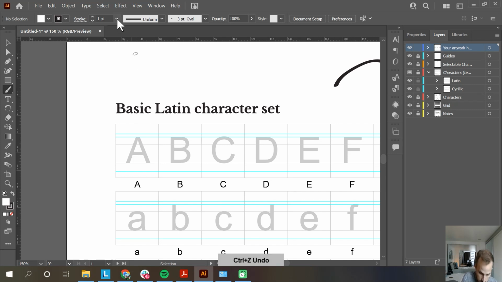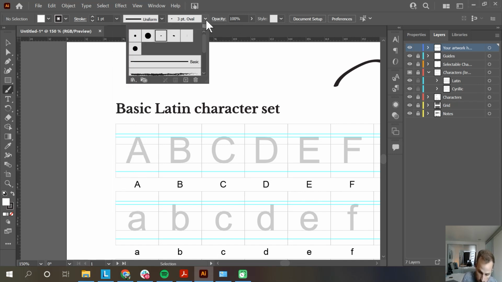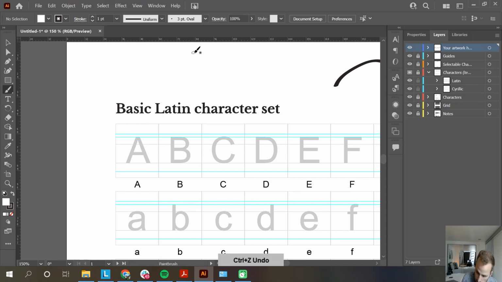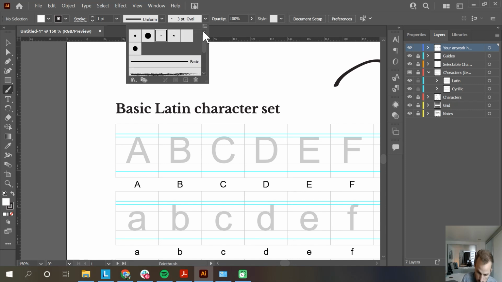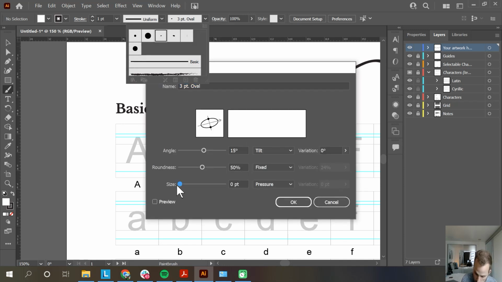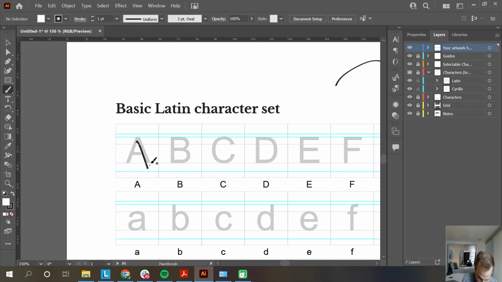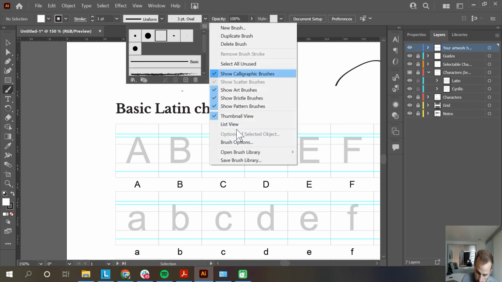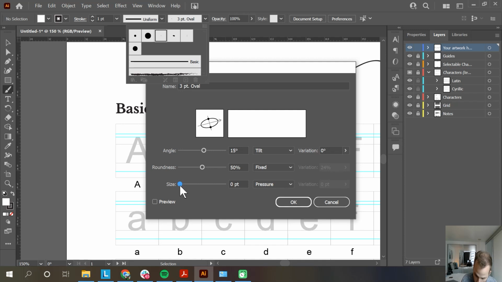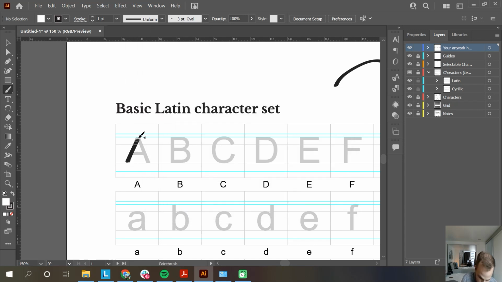Alright, so we start our stroke. Usually the tradition is that when you're making fonts like this with variable strokes, your upstroke is usually going to be applied with less pressure, and then the downstroke will be a heavier pressure, creating a thicker stroke. So I'm just experimenting here with the different line widths. I'm going to try it with a 1 point, and that to me is just too thin. So I'll go back to the 3 points, but I'll just manage the line width using pressure. Okay, there we go. So upstroke is going to be a bit lighter, downstroke heavier.